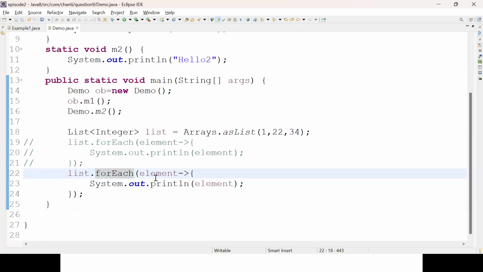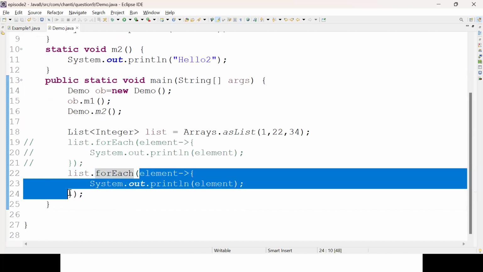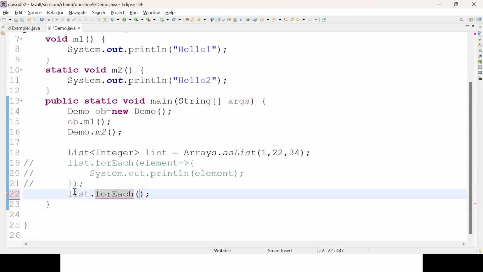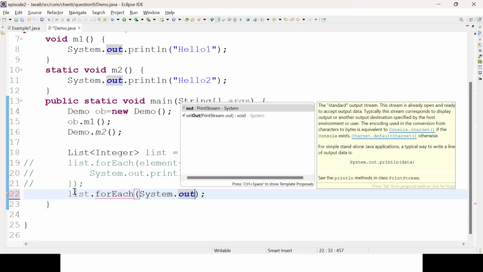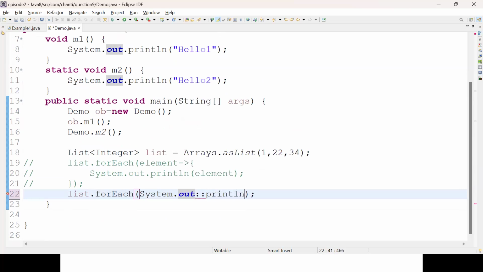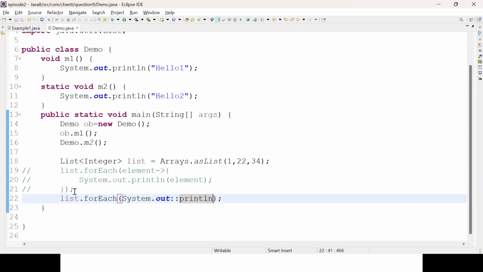You can rewrite it by using System.out::println. The advantage of method reference is it allows you to call your lambda expression methods in a simple way.